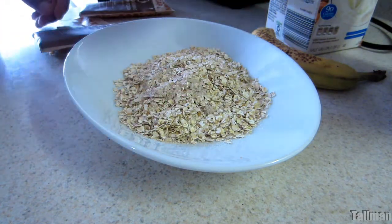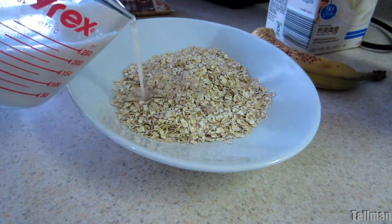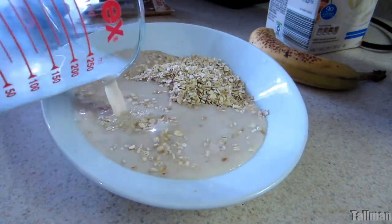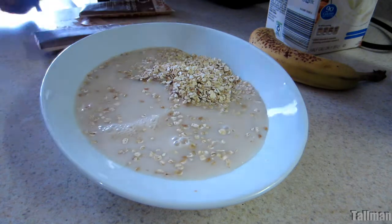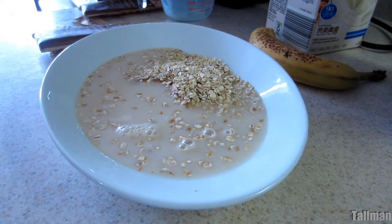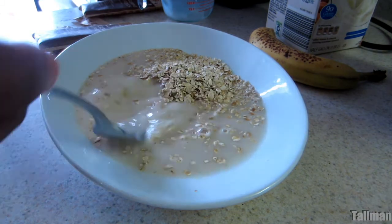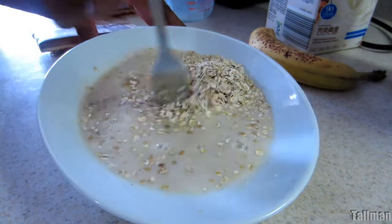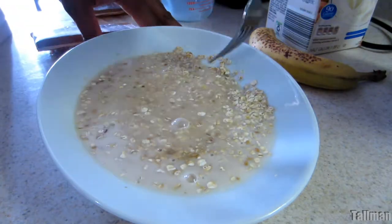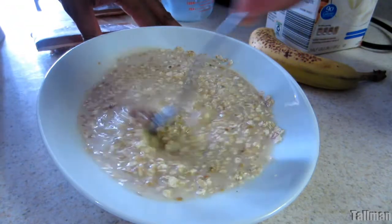I think that was a big piece of brown sugar in there, so we just make sure everything gets mixed up well within the almond milk. Right now I'm just experimenting — I didn't read the label as far as how much milk or liquid to put in. I'm just eyeballing it because I know how much I need for my mixture to go in the microwave and cook up.